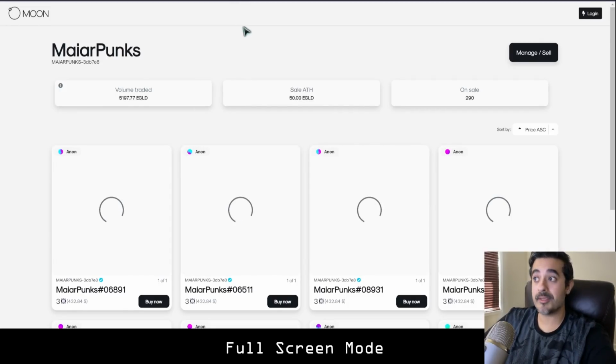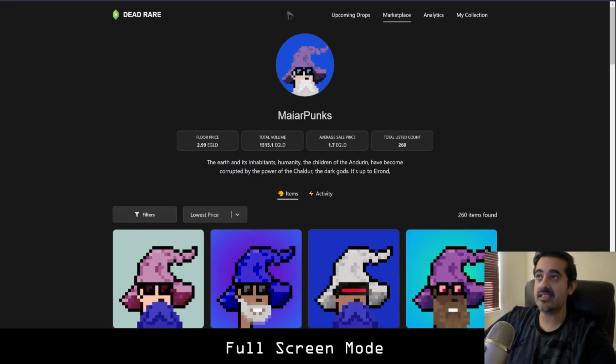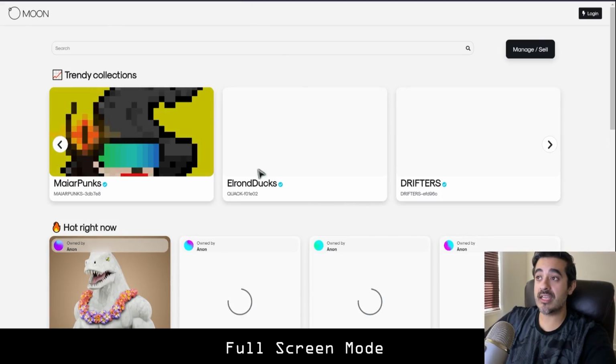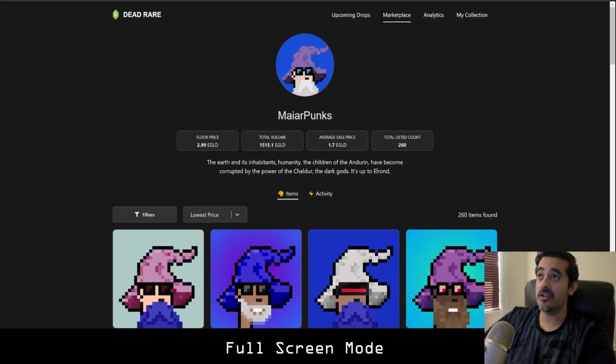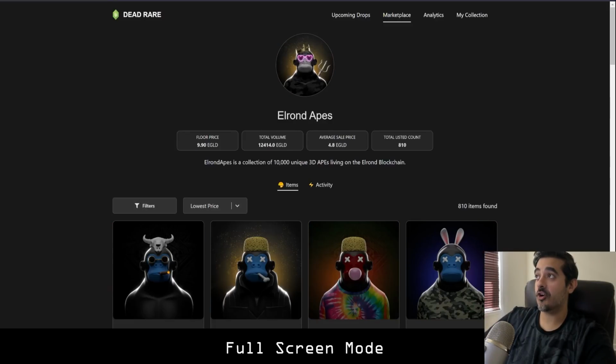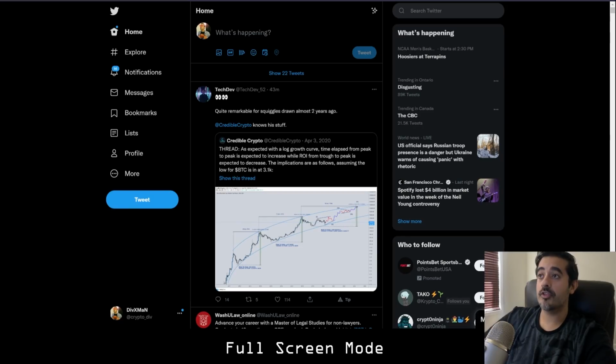There's more NFTs coming. Heck, I have my own NFTs on Elrond too, and even those are doing well. Like, what's happening right now is that Elrond has tapped in to the NFT market, and it's made it far more accessible. You also have Trust Market. You have Dead Rare, you have Trust Market, you have eMoon, and eMoon is actually building a new version of their website. I saw a little link on their Twitter, and it looks pretty awesome. So there's a lot of innovation going on with the markets. There's a lot of new features coming where you can stake your NFTs, and the value of NFTs are going up very, very rapidly for the blue chip projects.